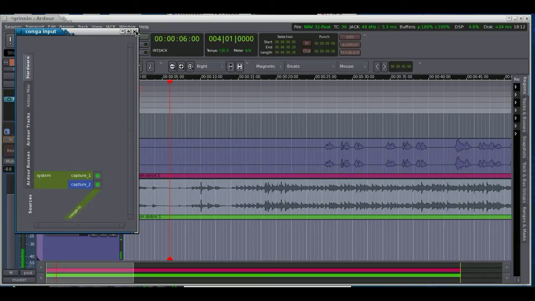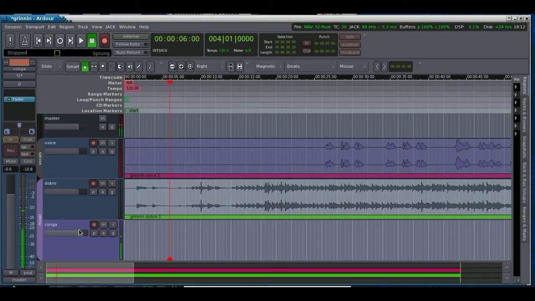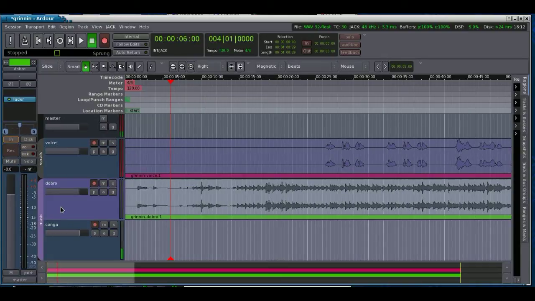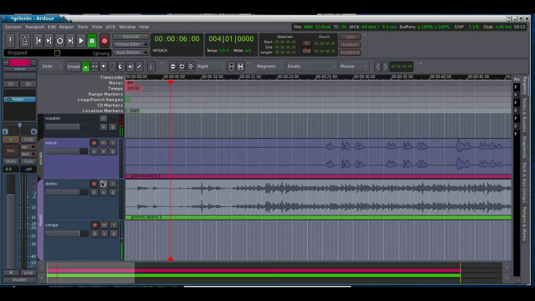And on that, you can see my voice. Here's the level of my voice. If I keep talking and I pull this way down, notice how the levels go way down or way up. So this is the gain. And here's various things we'll talk about later, but notice that the out is the master on the conga, out is the master on the dobro, out's master on the voice. If we don't have any inserts, sends, or buses, then they will all output to the master, and when we go to do mixdown, or export, it'll all feed into the master with the various levels.